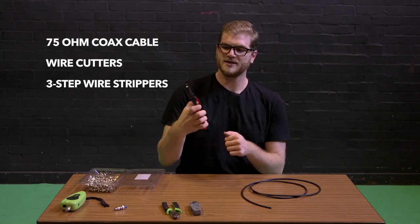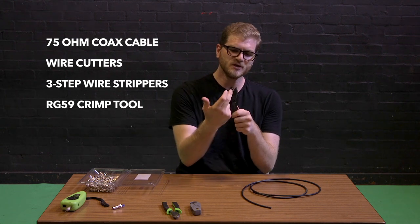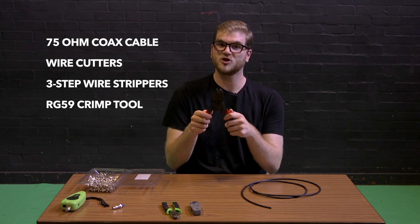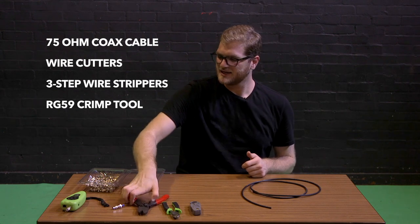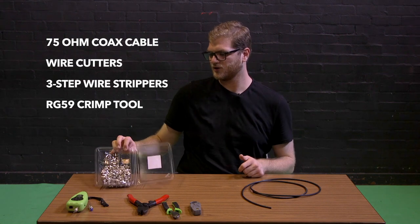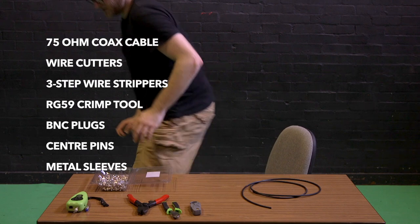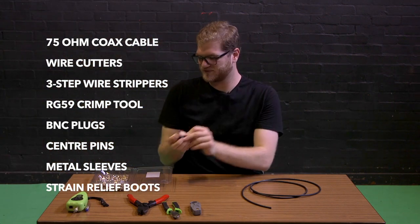I've also got an RG59 crimp tool. This one I got from RS, and it's got basically two sections, two stages of crimp, which is exactly what we need for this job. So that's perfect. We've also got some testing equipment, and we've got all the stuff that we need just there. And I forgot, we need the boots. We need the strain reliefs. I'm back. And we've got the strain reliefs there.